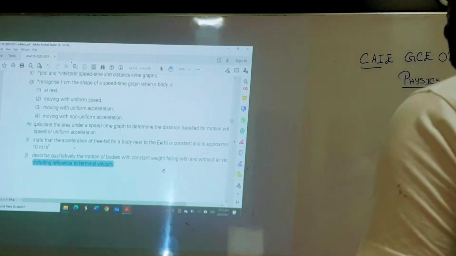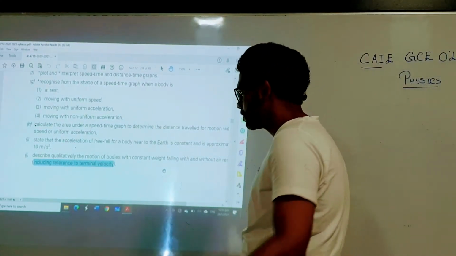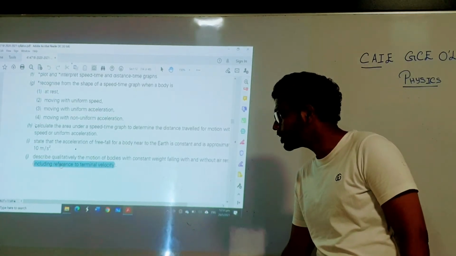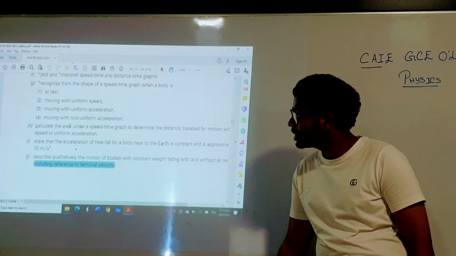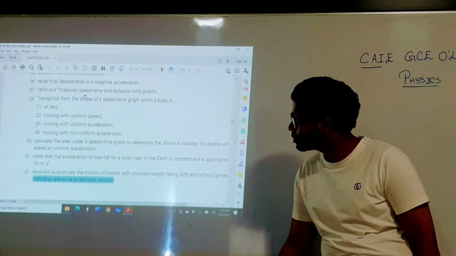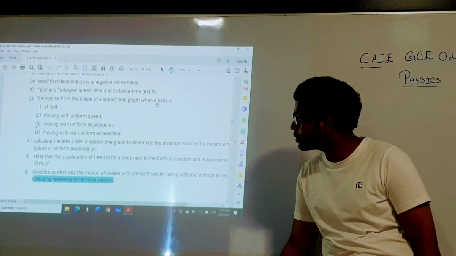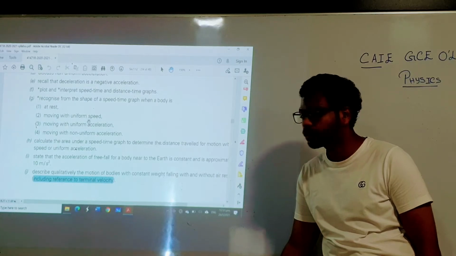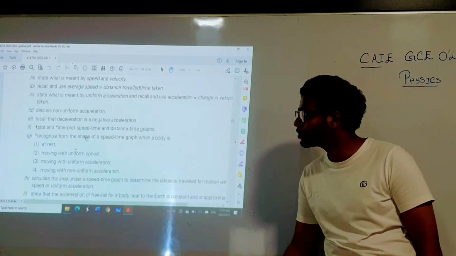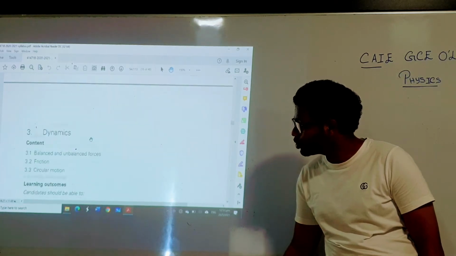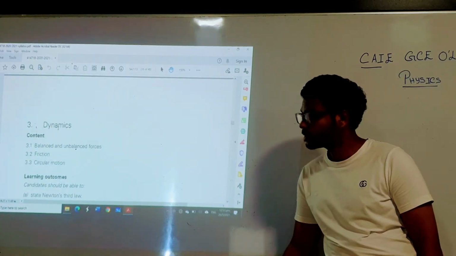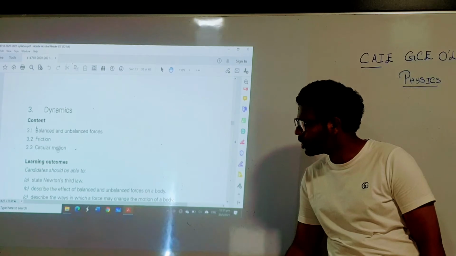Okay, so the terminal velocity, as I was saying, is a very important thing and it takes a bit of time for understanding. The graphical analysis is the most important part here. It governs the shape of the speed-time graph of a body under these 4 conditions, right? So this takes quite a lot of time in understanding in kinematics. And then in Newtonian mechanics we have dynamics. Dynamics is about forces.